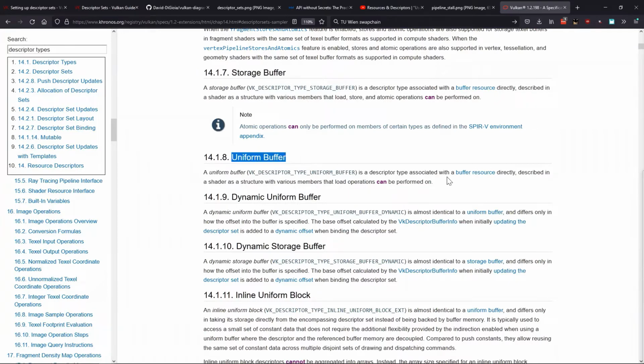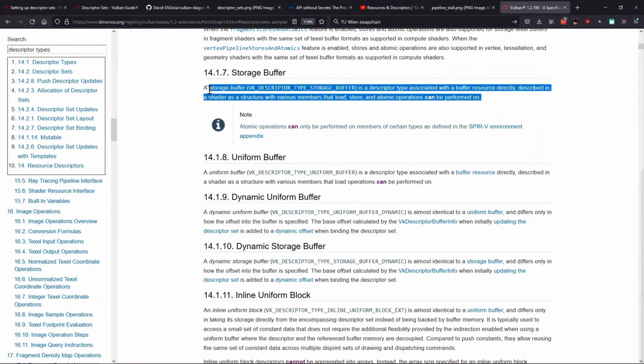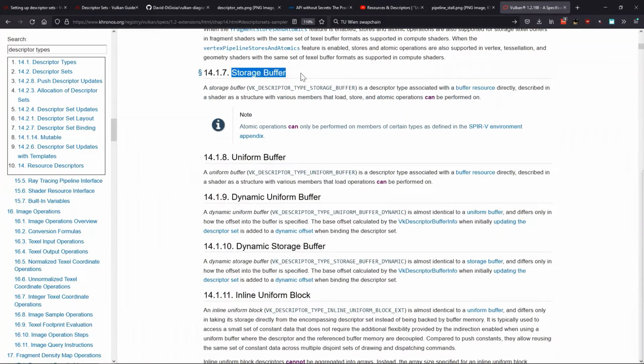A uniform buffer is a read-only resource type, whereas a storage buffer is read-write. If you're doing compute shader stuff, you'll almost invariably reach for the storage buffer because you need to put your output data somewhere from your compute pass.